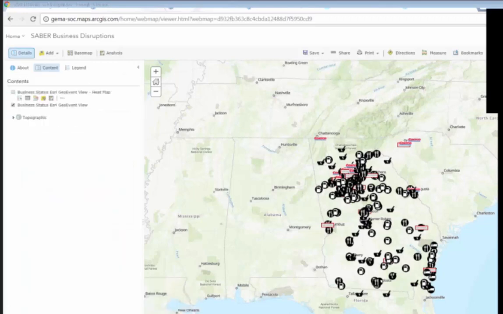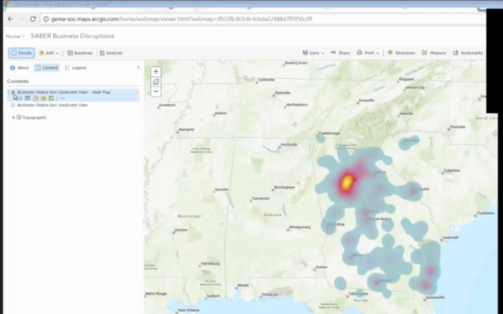And then you can symbolize your data in other ways. So I copied this layer in the map and symbolized it as a heat map layer. So you can see most of the reports were actually coming in from Atlanta. So we had a lot of pharmacies and gas stations, hotels and things like that that were showing no card activity. And most of that was occurring in the metro Atlanta area. So that was pretty cool to visualize that.